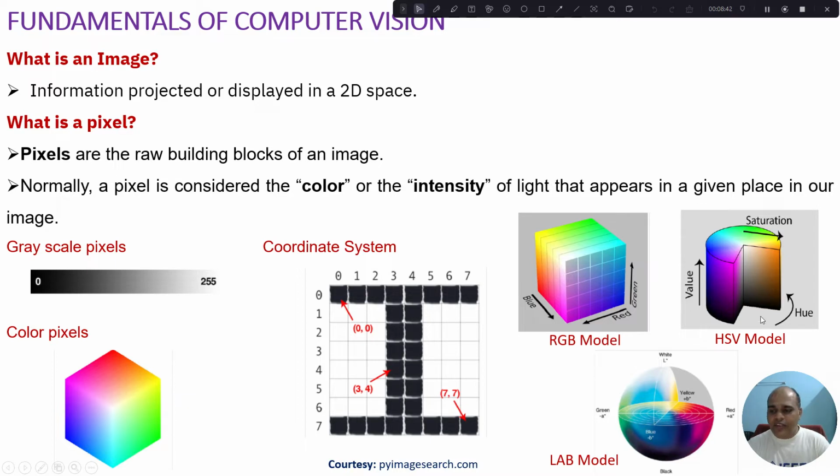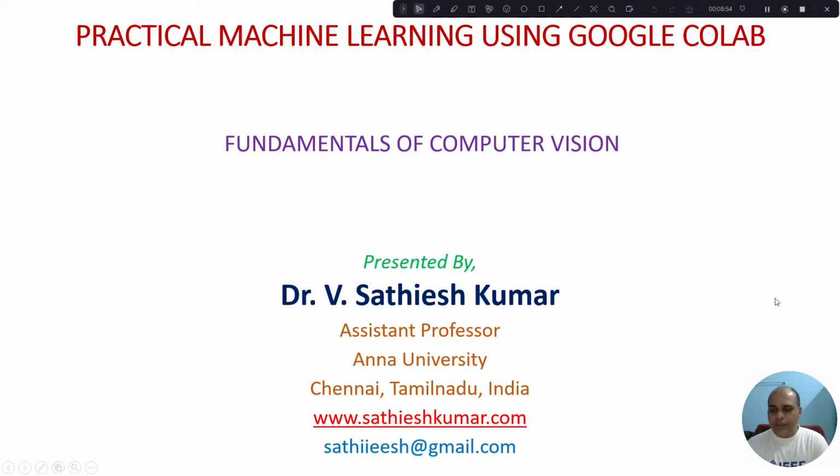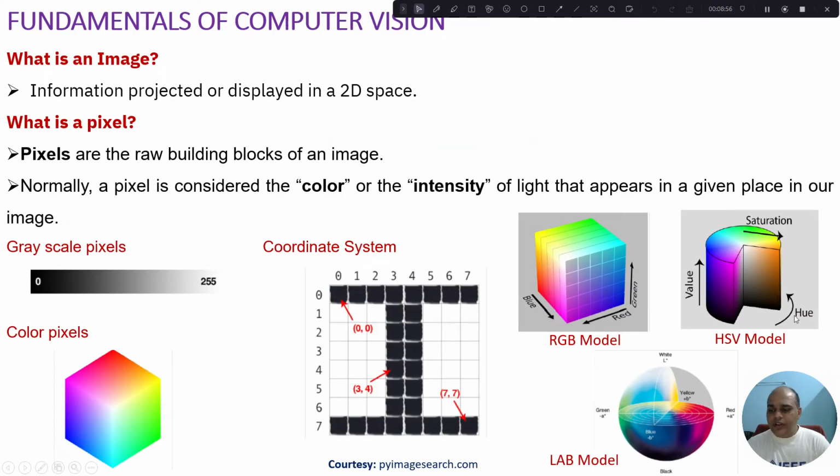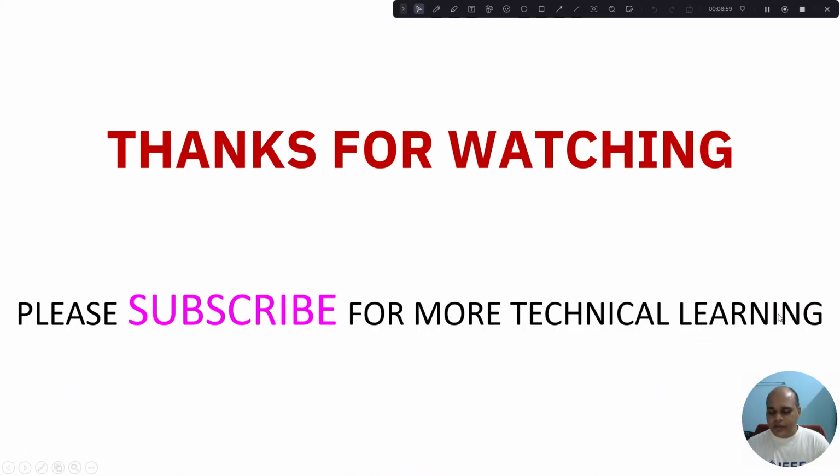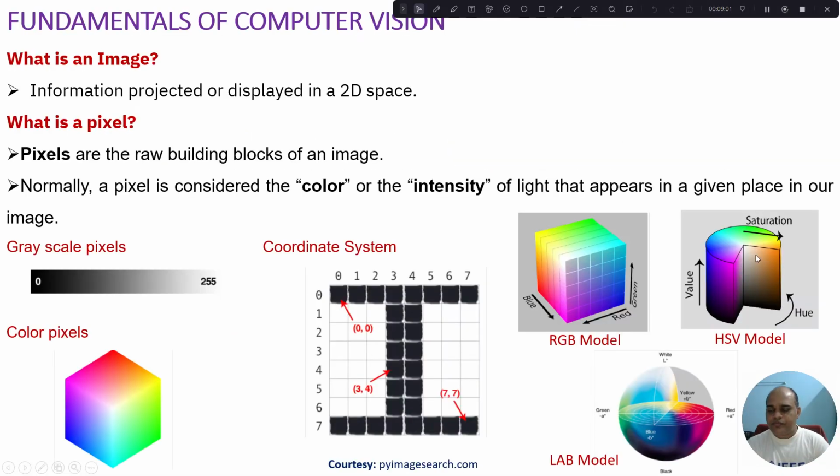Here, saturation and value are on a linear scale, whereas hue is on a circular scale. So we can use a coding technique similar to that of RGB for value and saturation, since it is a linear scale. I can take 0 to 255 for value, and the same way for saturation.